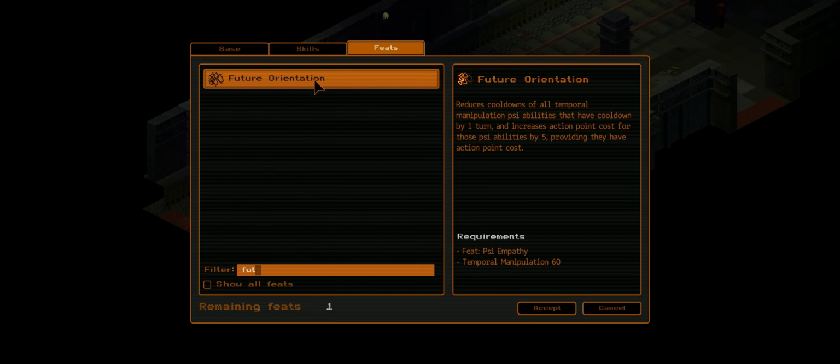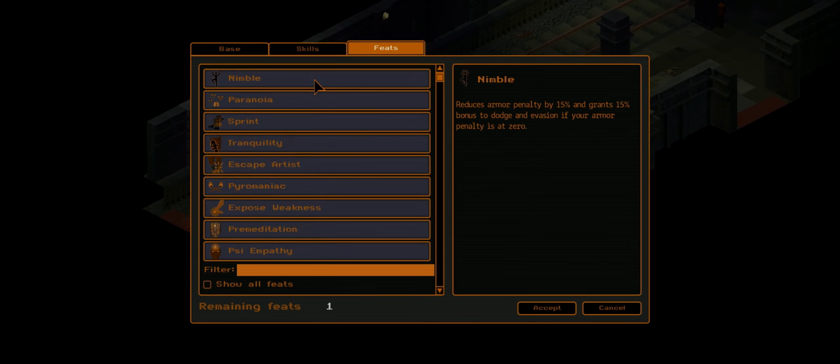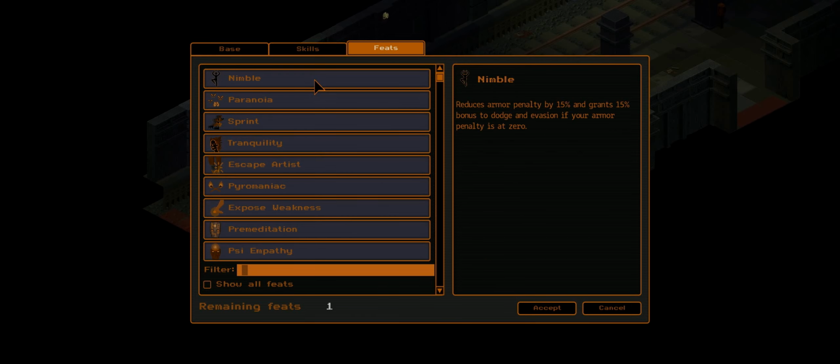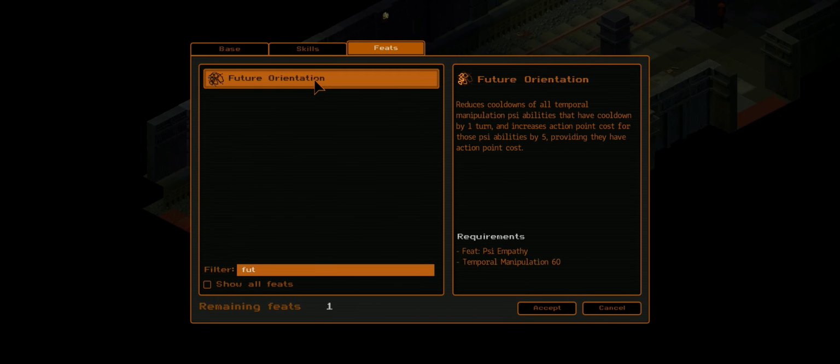Reduces cooldowns of all temporal manipulation psi abilities that have cooldowns by one turn, and increases action point cost for those psi abilities by 5, providing they have an action point cost. This affects one ability that we currently have. Maybe actually we don't take it then. Can I take Uncanny Dodge? No, because we need one more point in agility, which we'll get next level, which is why we take that next level. All right, then we are taking this.